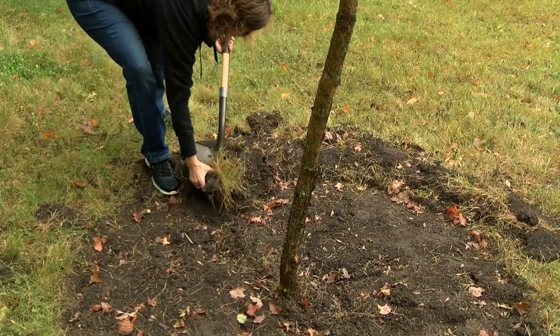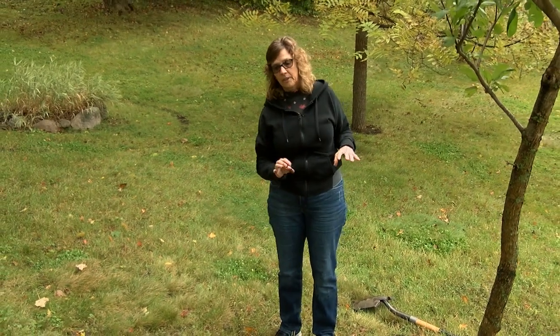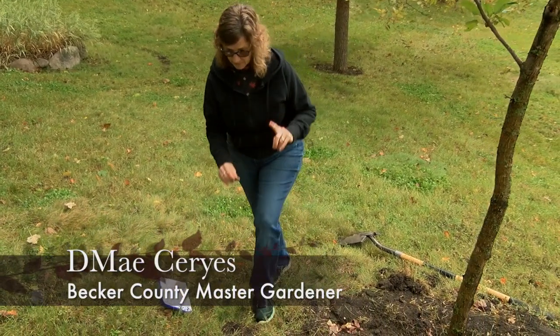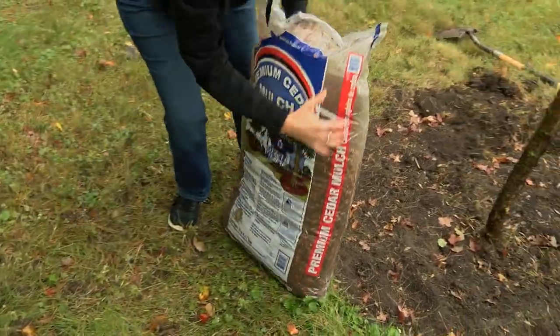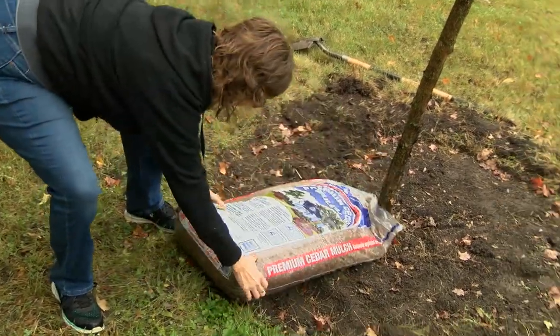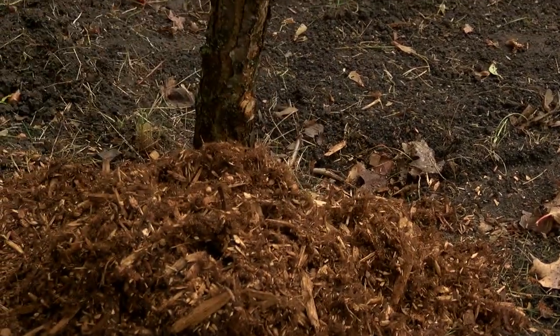And then we're going to spread some mulch. And again, the mulch protects the roots from extreme temperatures. It also helps keep the moisture in the ground for your plant. And I'll show you just quickly here. First, I'll show you what not to do. I'll do the rest of this later.